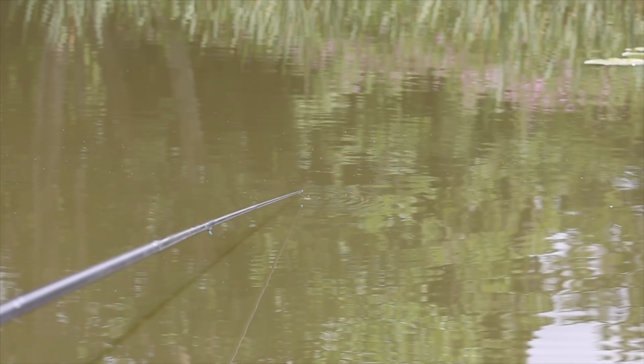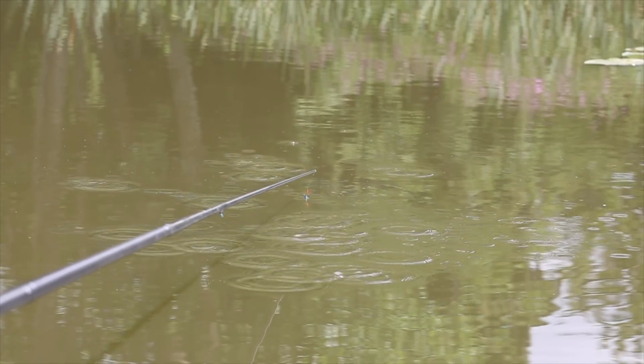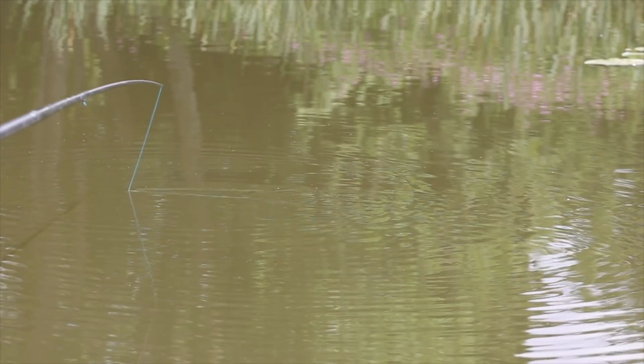The way I go about tackling it for a mixed bag is to fish with castors up in the water. Keep feeding all the time as regularly as you can, a little light float, size 18 hook, nice soft elastic and you can enjoy some real nice sport. When that float goes under, you haven't got a clue what's on the end.